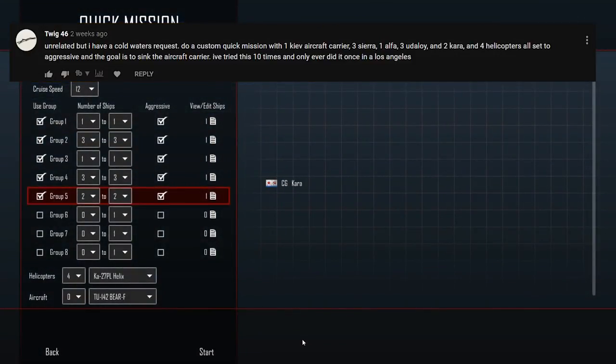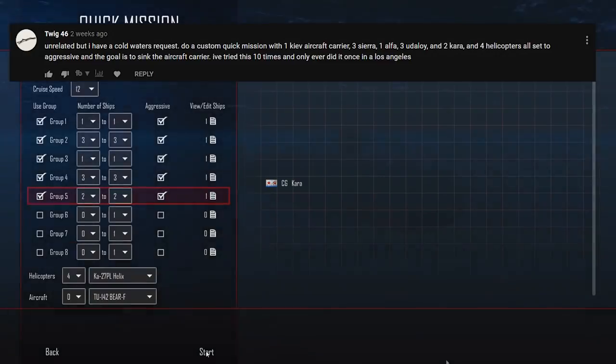I've tried this 10 times and only did it once in a Los Angeles. Well, congratulations Twig46, your challenge is accepted. However, it wasn't quite hard enough. See, I've already played this mission twice, and I completed it first shot both times. Both times with all of the ships that you listed, all set to aggressive, with the same number of helicopters and using the Los Angeles class.